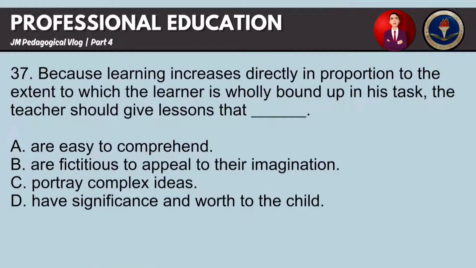Because learning increases directly in proportion to the extent to which the learner is wholly bound up in his task, the teacher should give lessons that A. are easy to comprehend, B. are fictitious to appeal to their imagination, C. portray complex ideas, D. have significance and worth to the child.